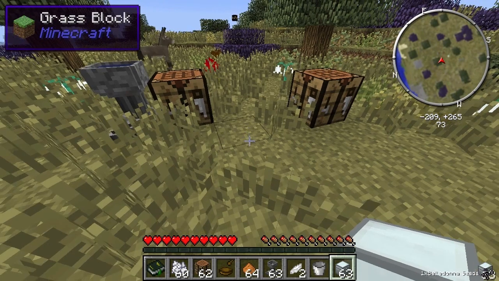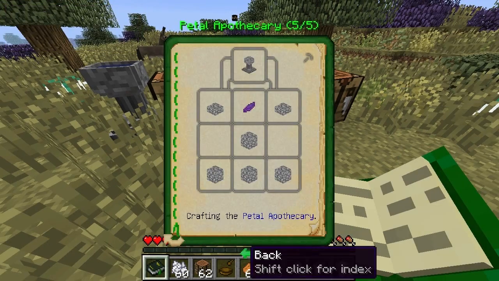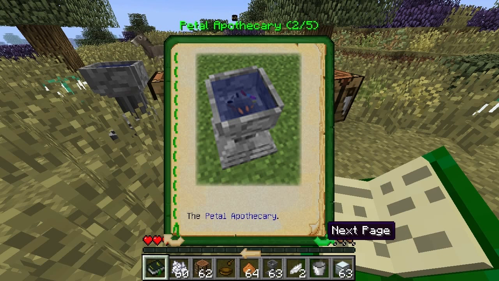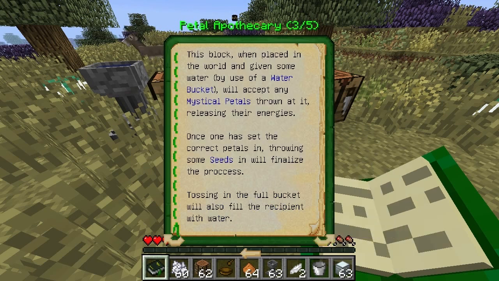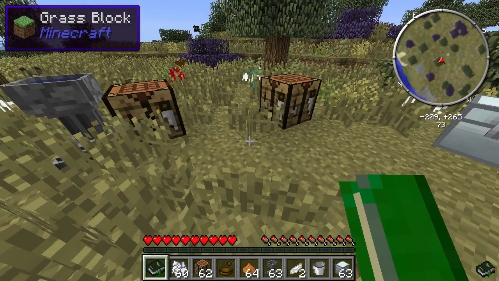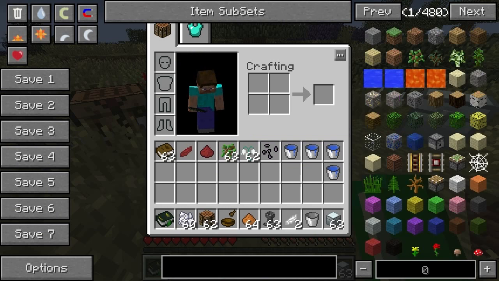All right. So let's have a look back at this and see what we can do with the petal apothecary. So here we are. The petal apothecary does that. Once one has set the correct petals in, throwing some seeds in will finalize the process. Okay, so there is going to be a plant that we are going to need to make. So let's try throwing in some, let's get some seeds as well. I believe I was actually able to get something out of it.